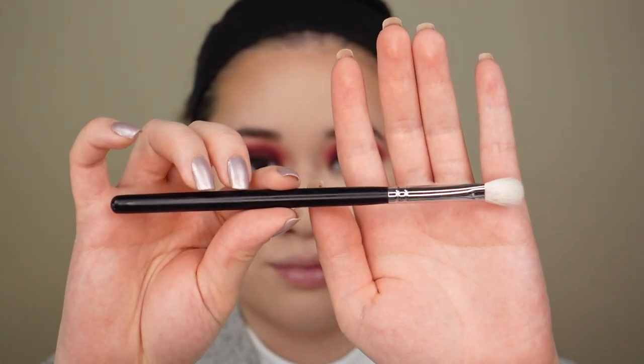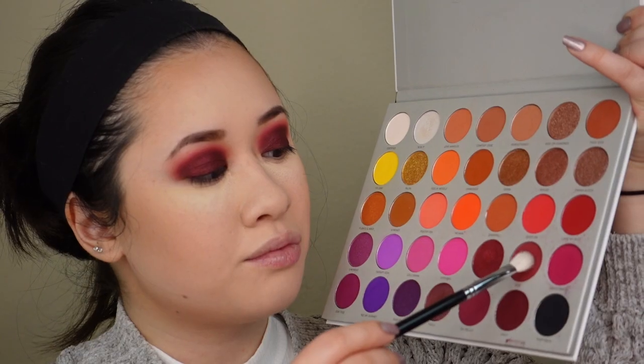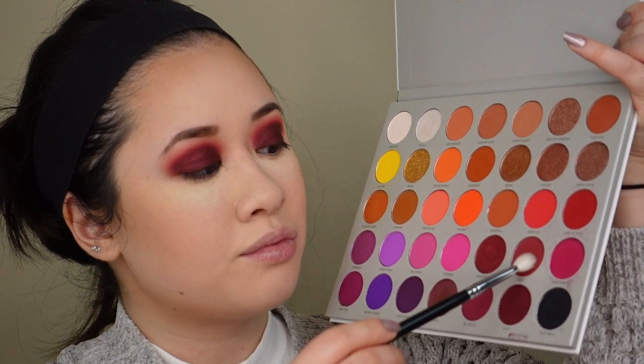I'm going to go ahead and do part of my face makeup off camera and I'll be back to finish the lower lash line. Okay, now that I'm back, I'm going to start working my lower lash line by taking a Morphe M433 brush and dipping into the shade Next, and I'm going to buff this all over the lower lash line.